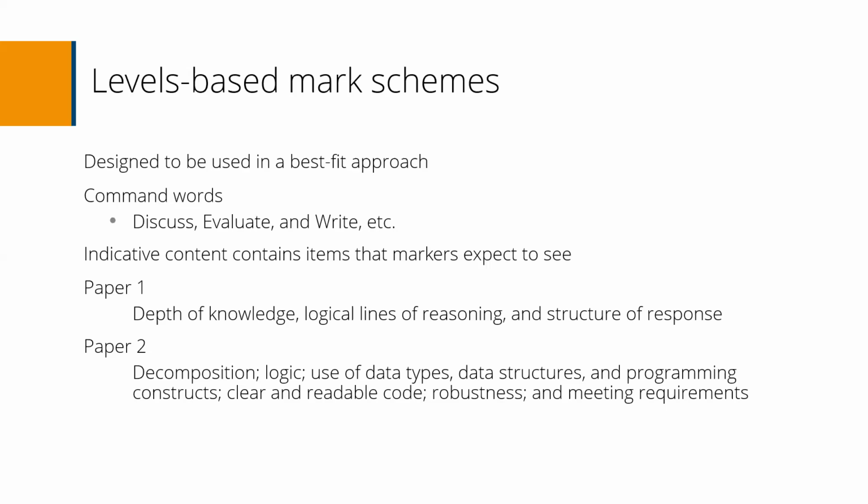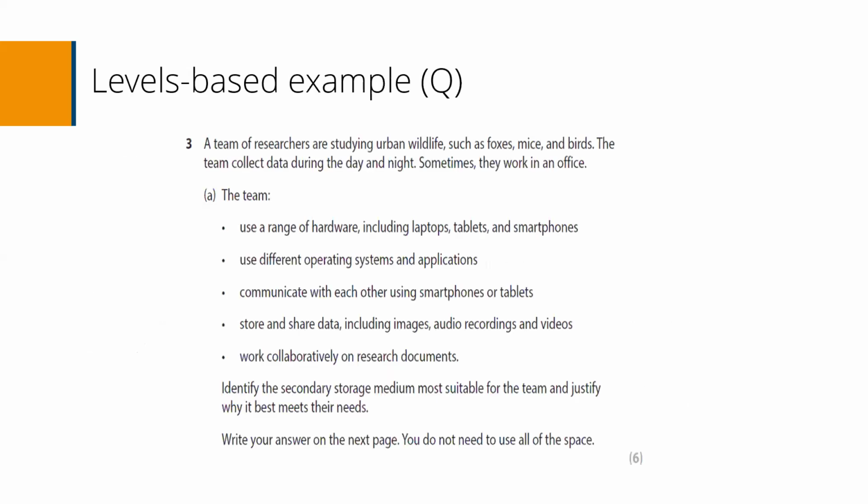Right, level space. This is the one that everyone finds very hard to get their head around. Here's the question. A team of researchers are studying urban wildlife. They have got some statements about the team and what they're doing. And then at the bottom of that, the task asked of the students is: identify the storage medium most suitable for the team and justify why it best meets their needs.